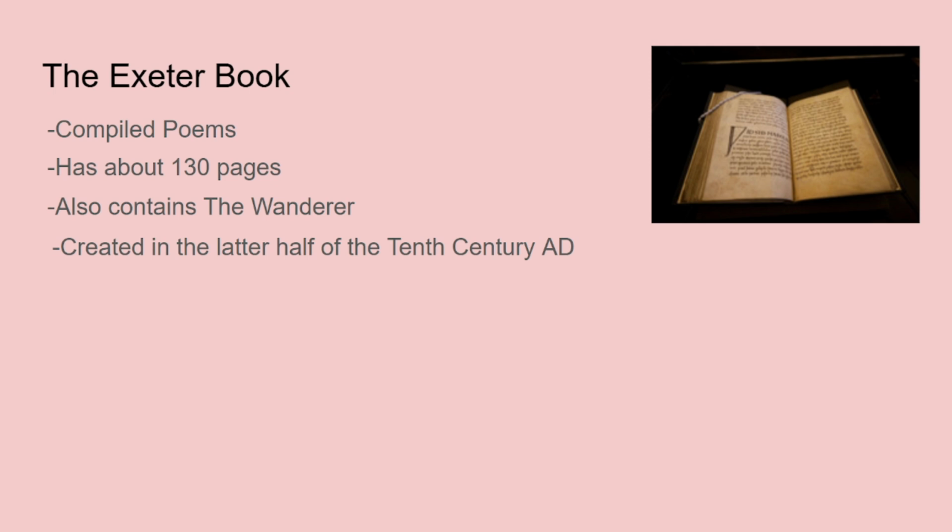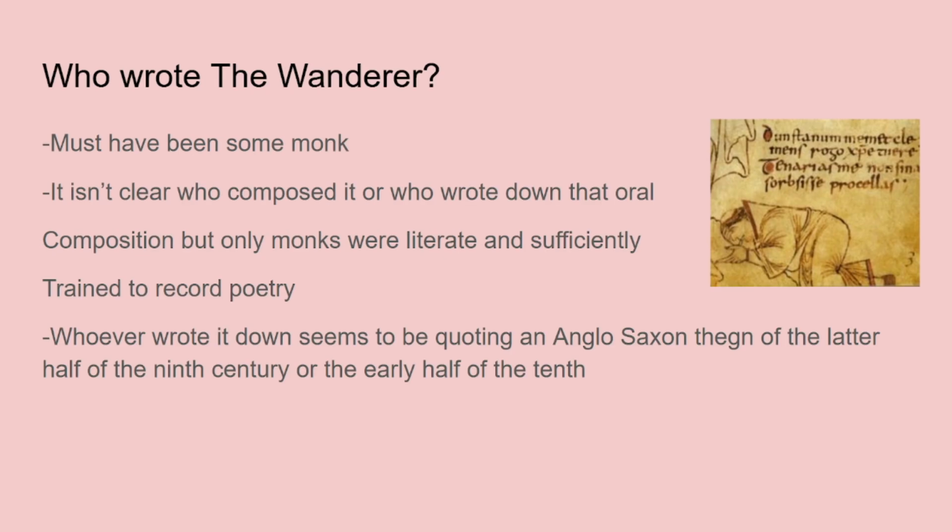And this poem was in it. And it was probably written by a monk. It had to have been written by a monk, because monks were pretty much the only people that were literate in Anglo-Saxon society, especially to the degree that they could write down an entire poem. There was pretty much nobody in Anglo-Saxon society that could do that other than a monk.